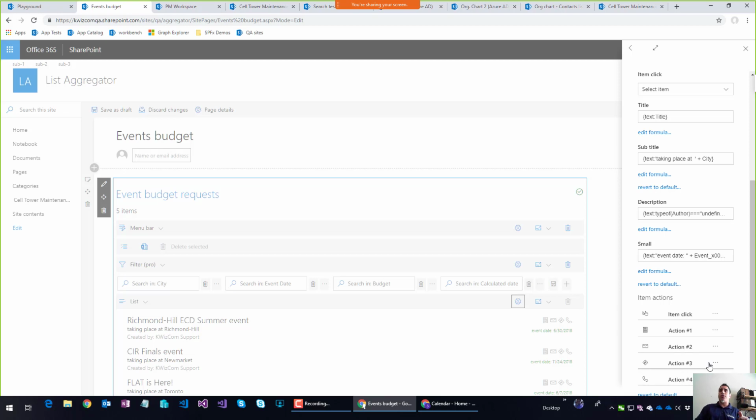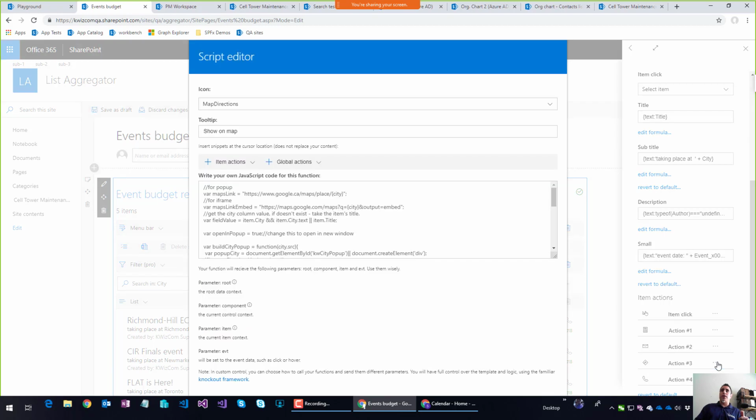Let's click on this number 3 action. In a list control, by the way, there's no text next to the buttons. It's only icons. That's why they're predefined 1, 2, 3, 4. You cannot edit their names, just in case anybody was wondering. So right here, there's a lot of code in it. By the way, that sample code will be available right here.